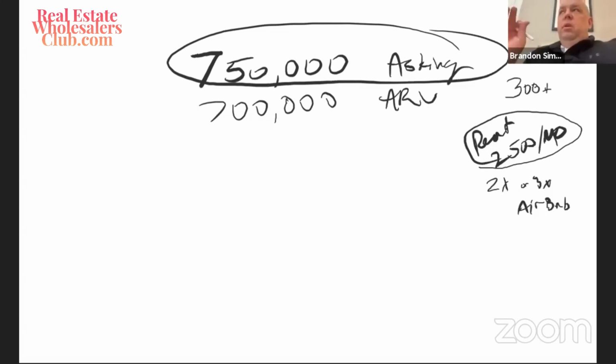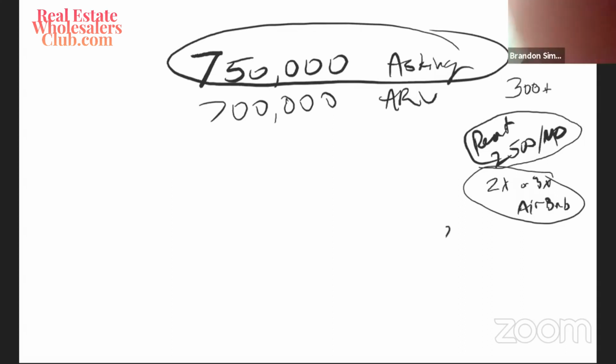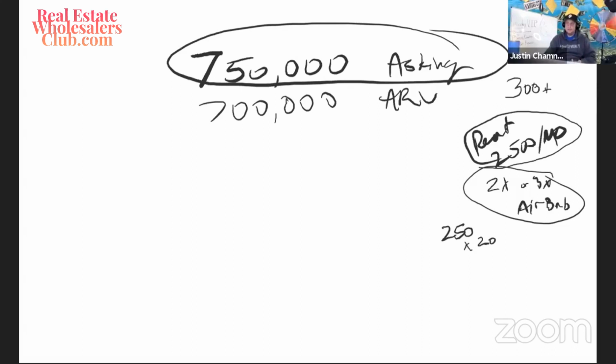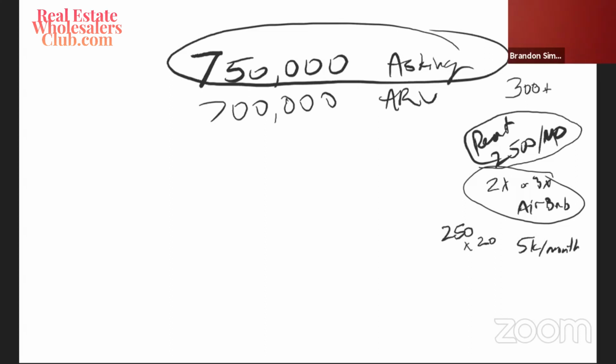Let's say on average, if I'm using the Airbnb strategy, maybe I can have Nick or someone do some quick math for me. Let's say on average it'll be $250 a night. And we'll say 20 nights filled, maybe low. That's $5,000. So $5K a month. That's average, because we're taking into account the low months and the peak months. So we can make $2,500 a month on a straight rent or $5K a month on the Airbnb rent.